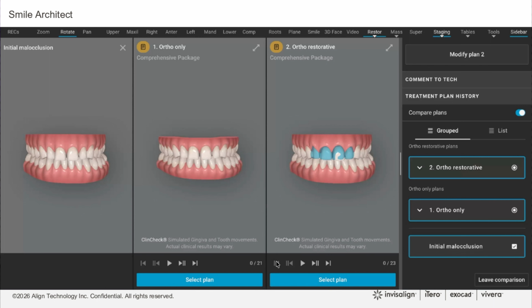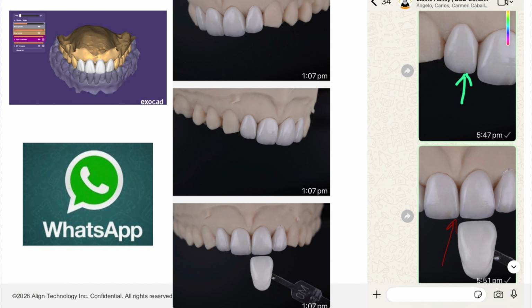So with Smile Architect, I can switch restorations on and off. I can plan ortho only, I can plan restorations. I have all of that flexibility, and I can liaise with my dental technician as to what we think is the best outcome. If we're going ahead restoratively, then, as you all know, I can liaise and look at the exocad web viewer, but often I find it stops there, so the approval of any solution stops at the exocad web viewer.